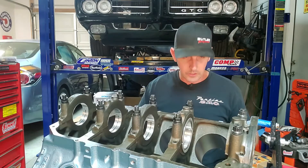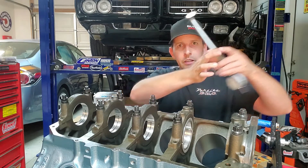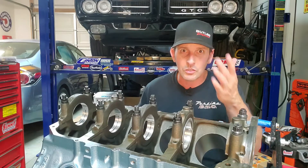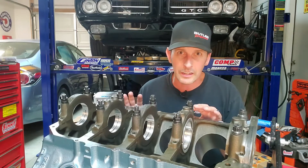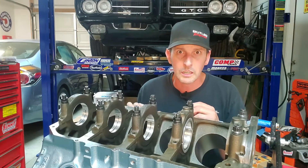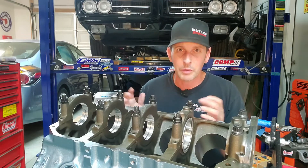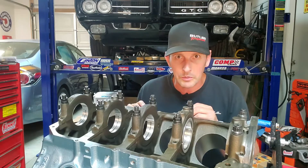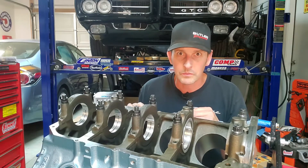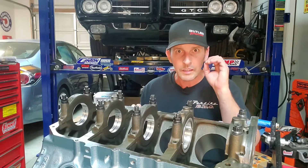One thing to note: when you are doing your dial bore indicator work, work from the back to the front. You can't put the indicator in from the front because the engine stand is in the way. Take your time, don't rush it. As you saw from all my notes, that took me over eight hours to measure, deburr, remeasure, etc. So don't be surprised if you take it to a machine shop and they bill you for five to eight hours of work at a hundred dollars an hour — it's crazy but worth it. If you have the opportunity, now you know what it takes to build a Pontiac engine — take it to an expert like Butler Performance. Have them do the work, just be prepared for a lead time. They're super busy but they're experts at this particular engine.